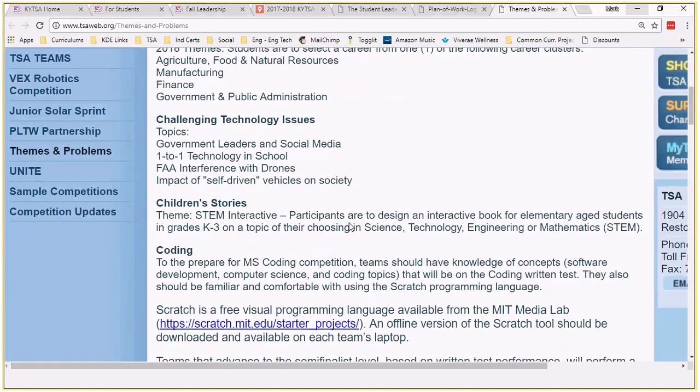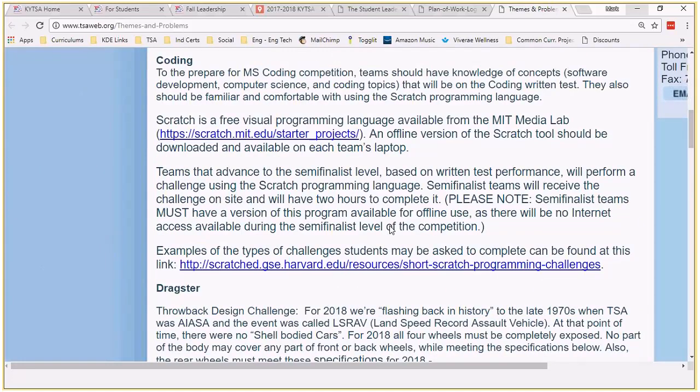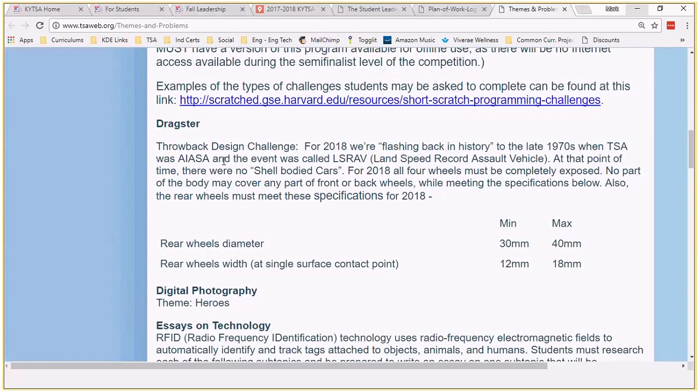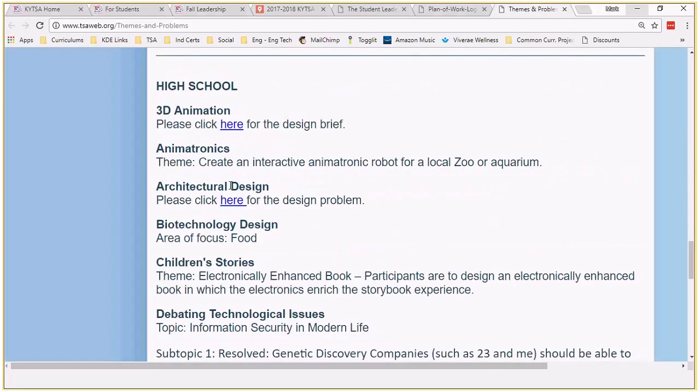So depending on the event, it may have a theme. For example, Middle School Dragster is a very popular event. For 2018, Middle School Dragster, they're flashing back to the late 70s, and there were no shelled cars, so you couldn't put the wheels on the inside of a car way back when, so they're basically having a flashback competition. If you have students, let me find a high school example just real quick.